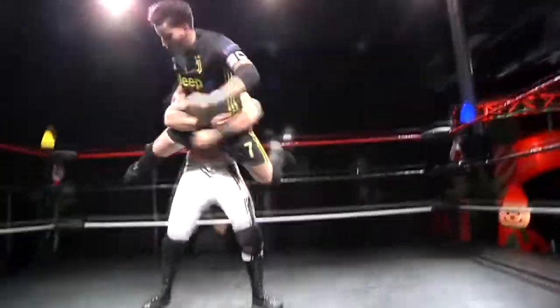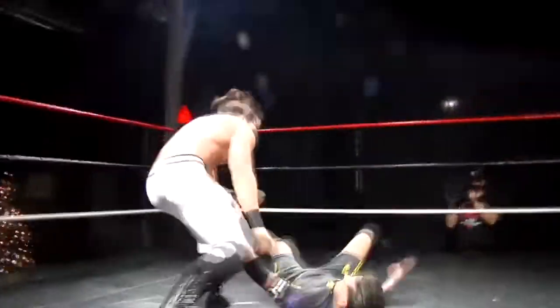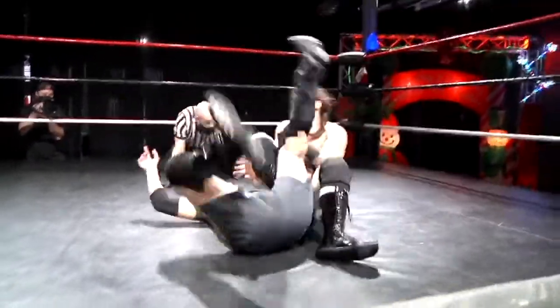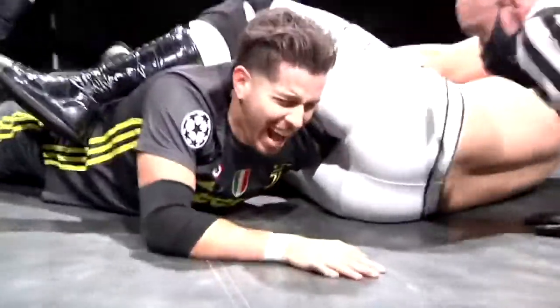Del Bruno, wheelbarrow. Trying to slide his way through. Sabre from behind, rolled him up schoolboy style. Del Bruno got out of that. Sabre takes the arm, looking to scissor it. Oh, now look at this. Sabre gets a hold of that wrist and now rolls through.